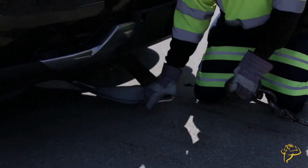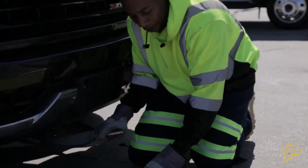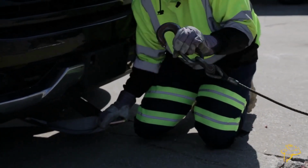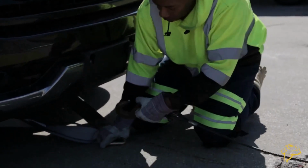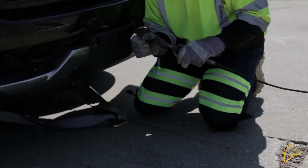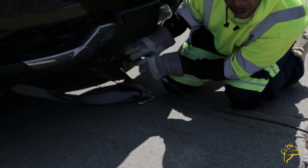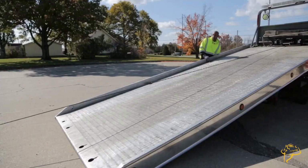Another thing that I teach: hook down instead of hook up. They teach you hook up, but in my experience, hook down causes less chances of damage. The reason being, hook up, the most damage done on the front end of a vehicle with flatbed towing is this hook directly in that piece. When you hook that piece, you're talking about $5,000 to $10,000, potentially on some cars.